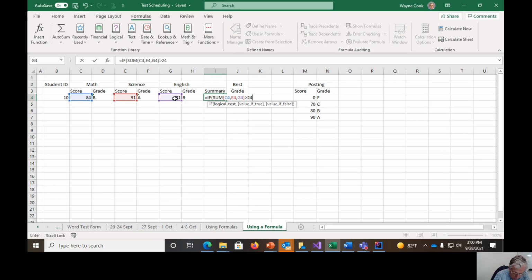And then say it's 240. First item here, if you notice, is value if true. Say good work. Then if it's not true, I'm going to give them a third chance.